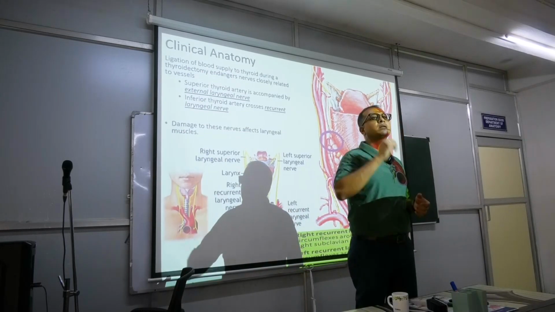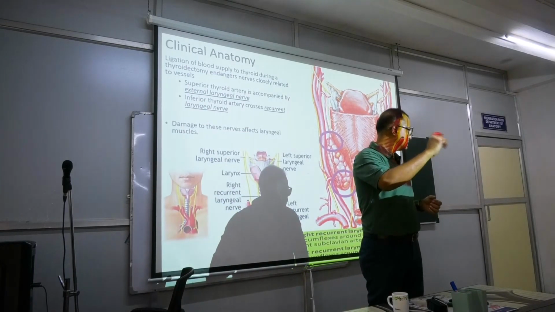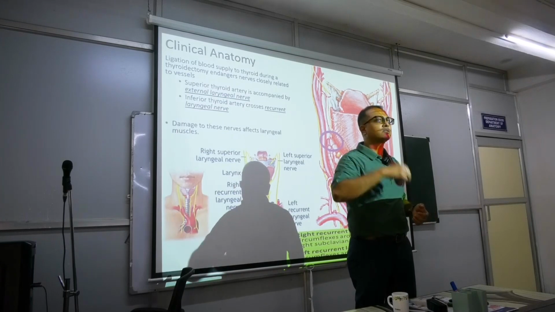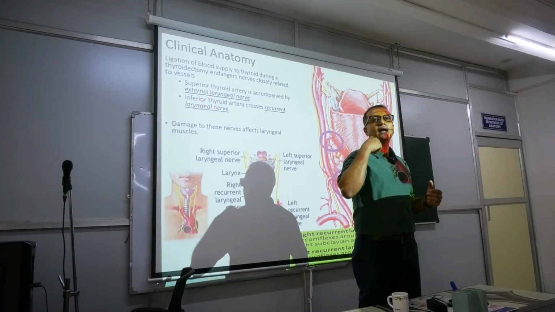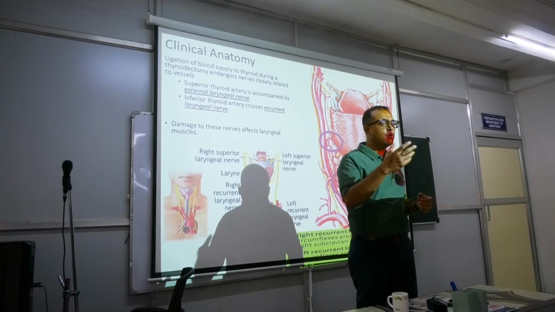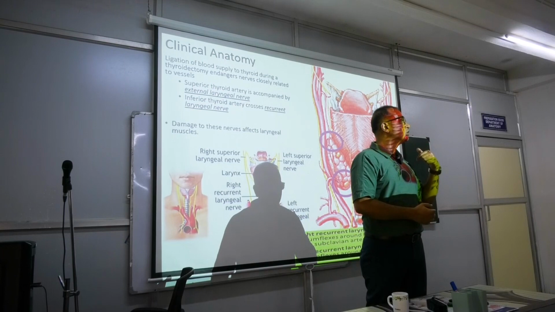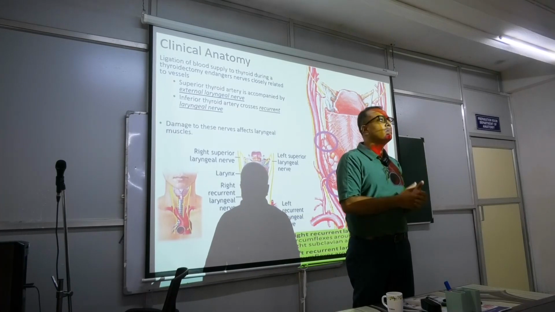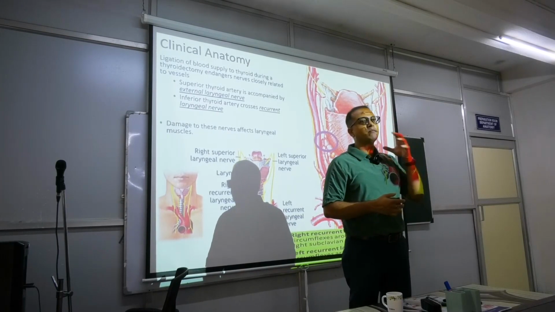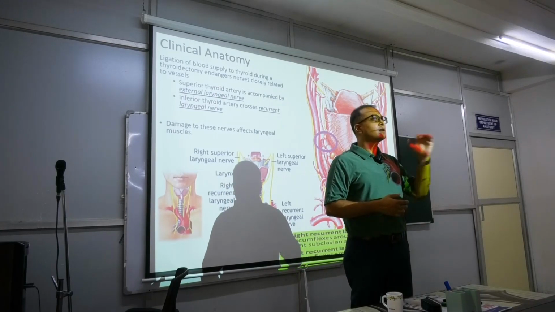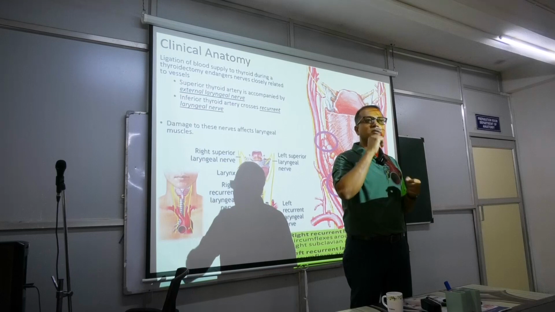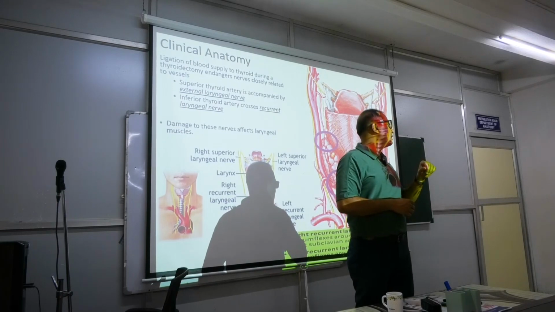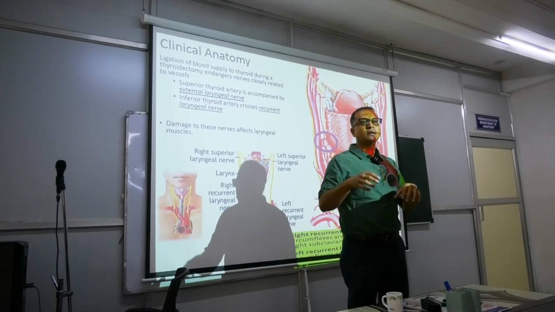Now these laryngeal nerves are mixed nerves. That means they supply the motor muscles, and they also carry sensation. What kind of sensation? General sensation: touch, pain, temperature. That means the mucosa inside the larynx is sensitive to touch, pain, temperature. How come? If a foreign body gets inside your throat or your larynx, you cough, don't you? Or you feel pain or some kind of burning sensation. That means you are feeling something when a foreign body gets inside. What kind of sensation is that? That is friction or touch sensation. Who is picking up the sensation? These laryngeal nerves. Which branch of the laryngeal nerve? The sensory branches. And the motor branch of the laryngeal nerve supplies the muscles.